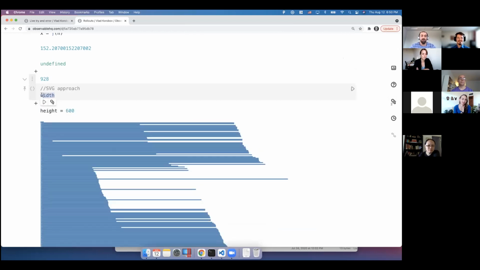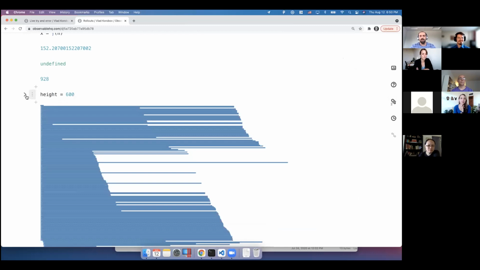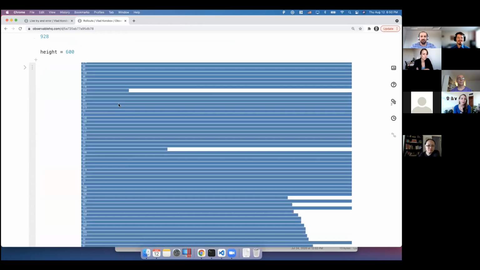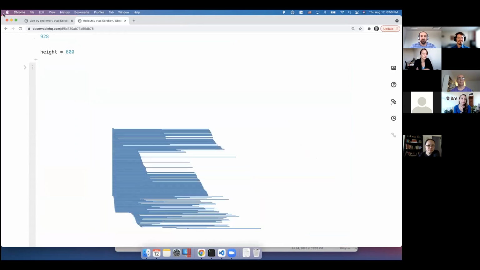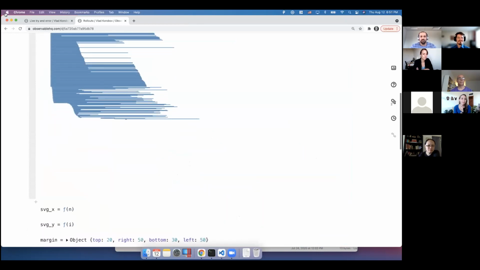Width is a variable available in all notebooks for you in all cells by Observable. This is the actual width of the window here. And let me define the height. And then I did a visualization with D3, which is a bar chart with some zooming and drag and dropping. It's kind of not finished, but was helpful for me.